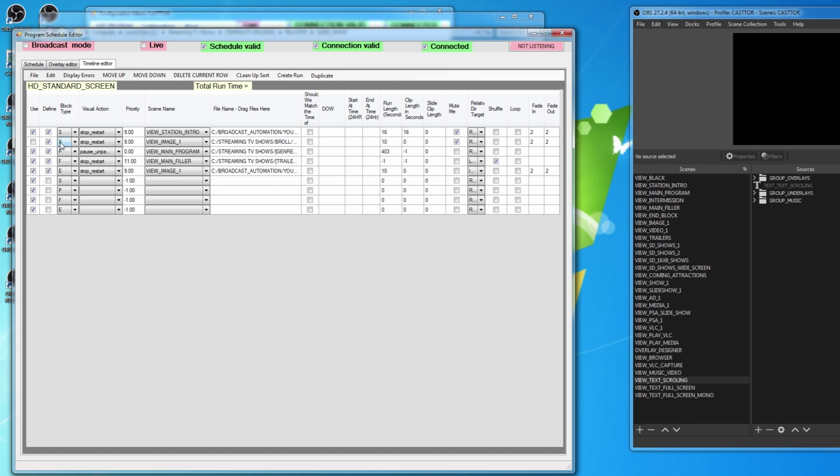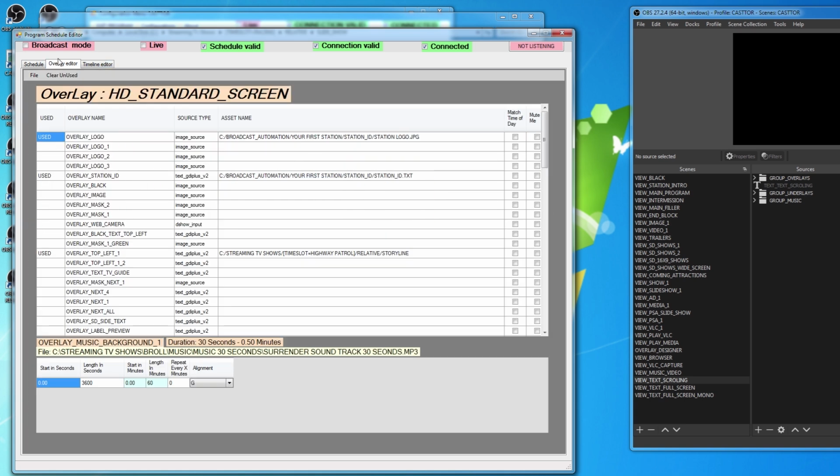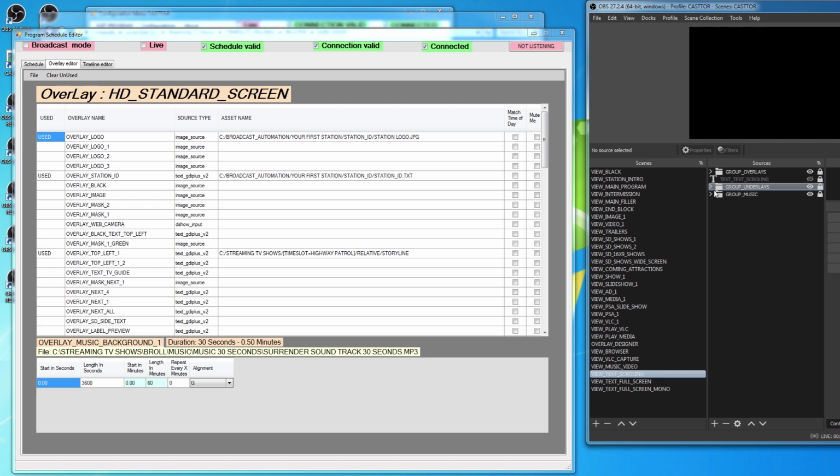You'll see that the second one's still S, and it has a 2-second in fade, 2-second out fade. So down here you'll see one S, and it means that you'll run both of these. Now, for example, it says mute me. So you have this bumper going and it's muted. So what's going on here? Well, if you come over here to the overlay editor, you'll see that that matches.